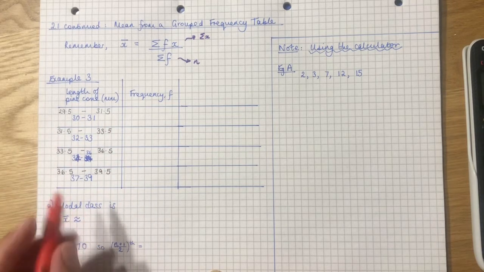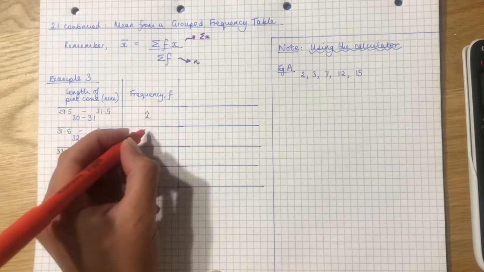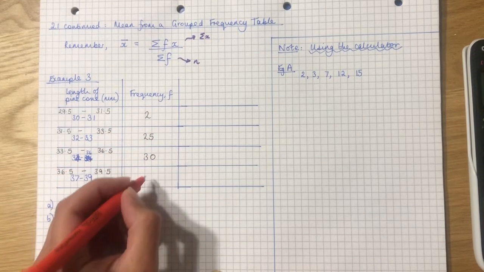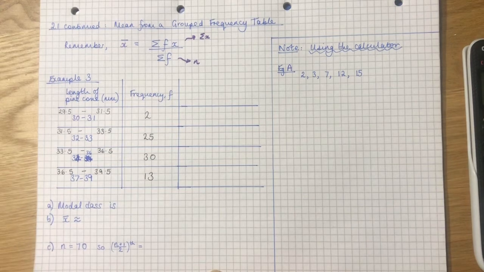Let's just copy the frequencies from the table in the book. Now the table in the book is presented horizontally, probably for space saving purposes. So I'm doing it vertically here because I think it's a little bit clearer for showing you what happens next. It's a bit more familiar from what you've done at GCSE. It really doesn't matter, you can do it either way.